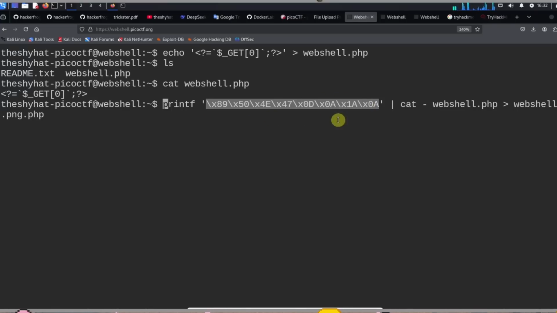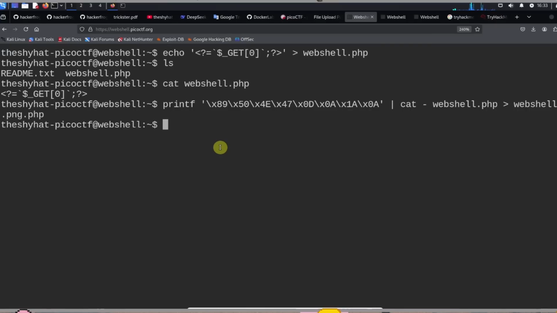These bytes aren't printable, so we have to supply the bytes as their hexadecimal equivalents. After that, we pipe it into the cat command. It's going to take the webshell.php file and prepend these bytes, and output them into a file called webshell.png.php. Remember that the web application is also checking to see if there's .png in the name of the file. So we're going to submit this file name in order to get around that particular restriction.